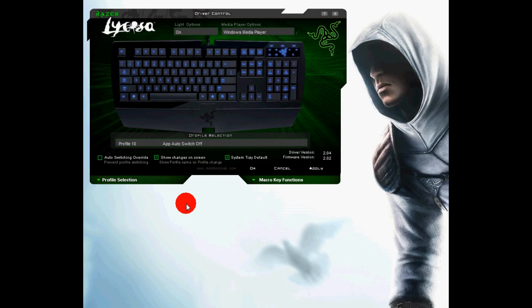Here we have the Razer Lycosa driver control, just to go over some of the functions. Up here you have light options. You can set the keyboard to have the lights on, lights off, or just the WASD keys lit up. Right here, this controls how the touchpad controls media. You can have it open Windows Media Player, iTunes, Real Player, or Winamp. And as you can see, you have a full representation of the keyboard here.